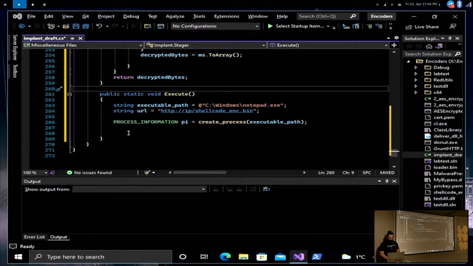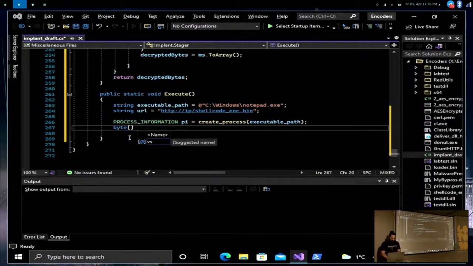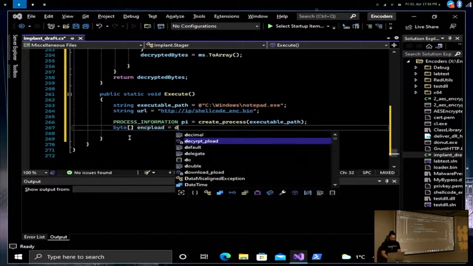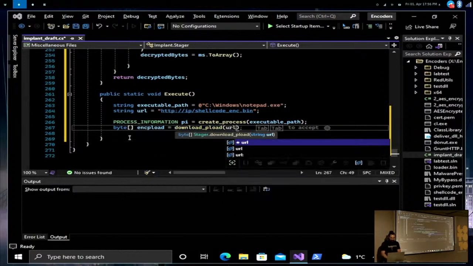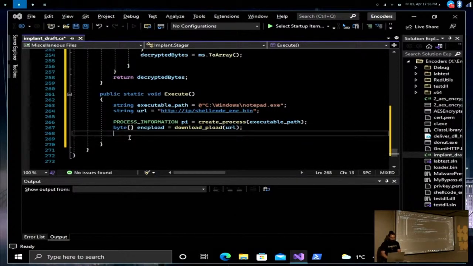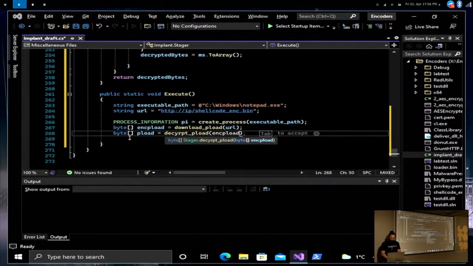And then we just come here and do byte enc payload, download payload. I did it now. Download payload URL, and then we do byte payload equals decrypt payload and enc payload.